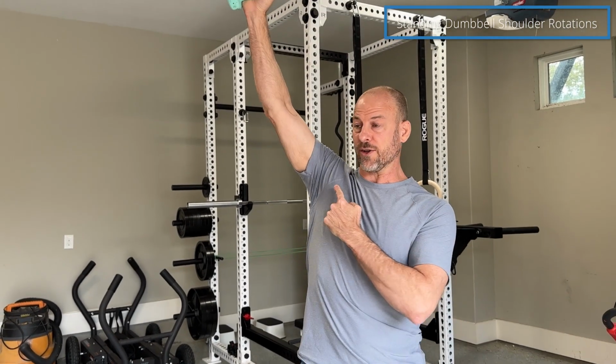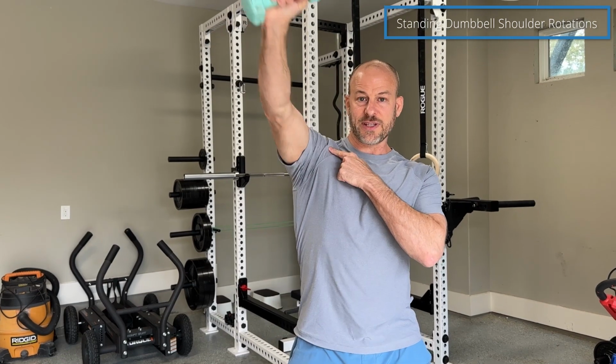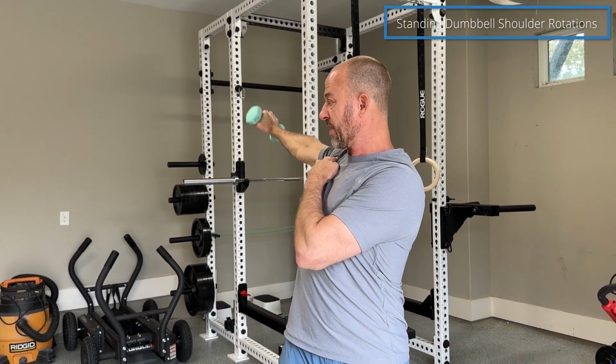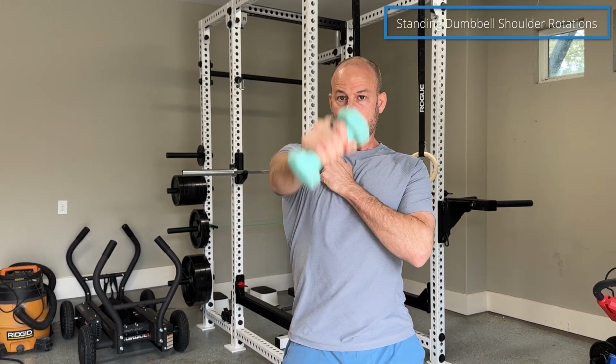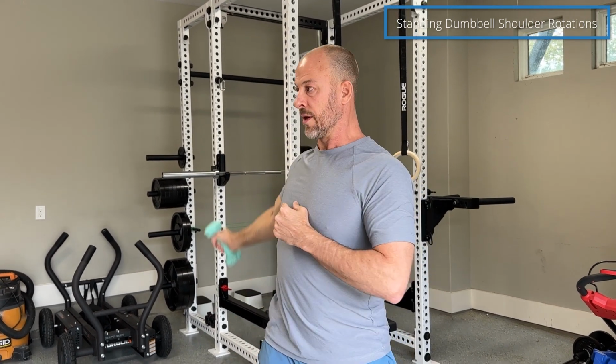All right, that's all there is to it. So you're gonna hold the dumbbell in your hand, and what you're gonna do is you're gonna bring it up slow and under control, twist your body and bring it down. And you'll see the shoulder rotates as I do this, and that's going backwards. You can also go forward. Same rules apply.